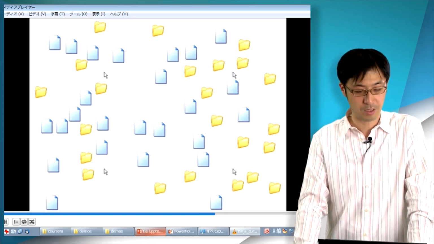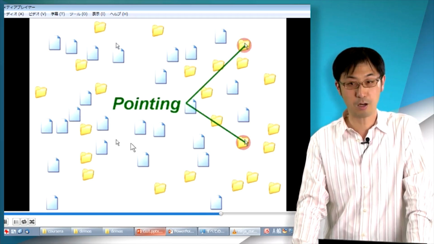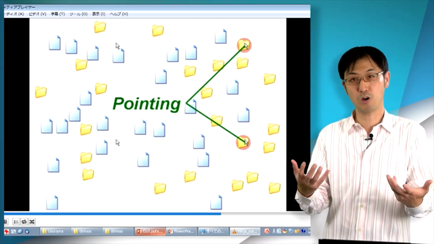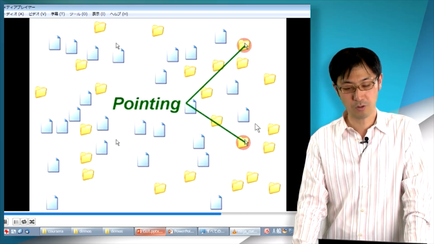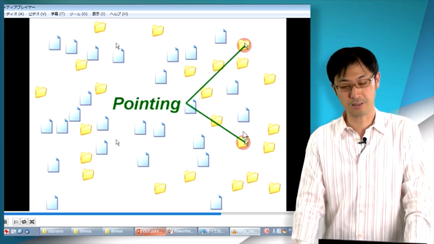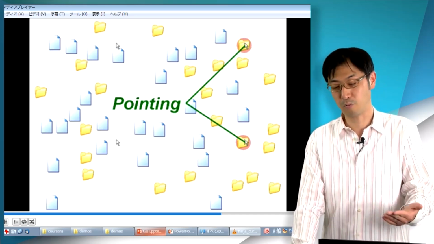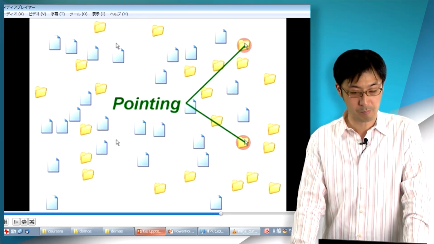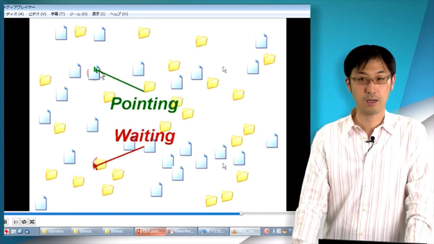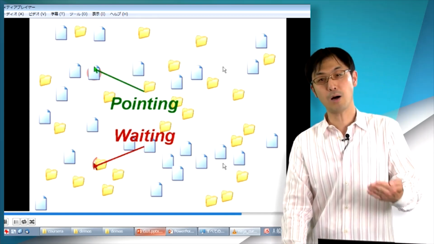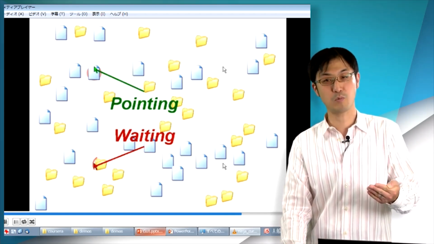But the problem is ambiguity. If you have multiple cursors and multiple objects on the screen, it's possible that multiple pointers point to different targets at a time. This is very problematic. To address this problem, we allow only one cursor to point at an object at a time.